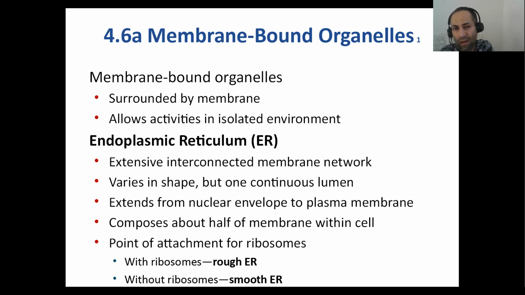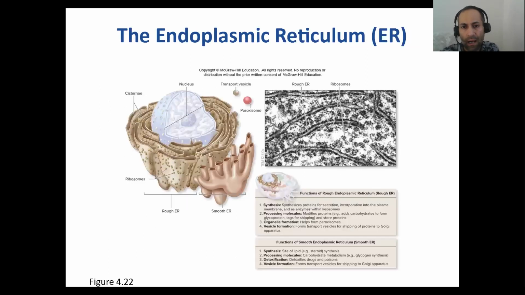ER, not as an emergency room, but as an endoplasmic reticulum, all right? This is one of the membrane-bound organelles. It has a membrane on the outside. It comes in two shapes and forms, rough ER and smooth ER. We talked about those two types before, right?